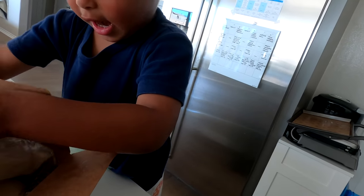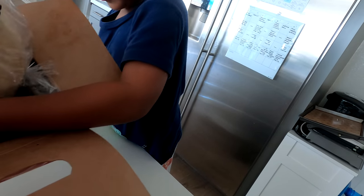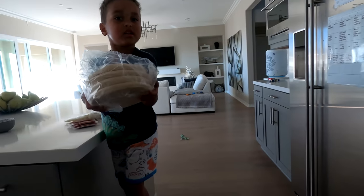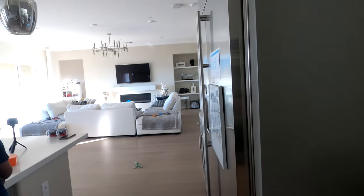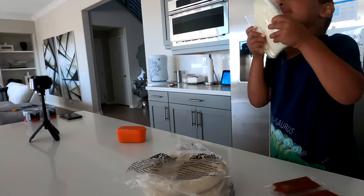Daddy? Pizza! You build pizza? Yeah, we got a pizza kit. Yeah, you got pizza? Did you buy a cake? Yes. A cake? That's a pizza. That's 4 mini pizzas. I'm gonna set up the oven for 400 degrees. Yummy cheese. All right.